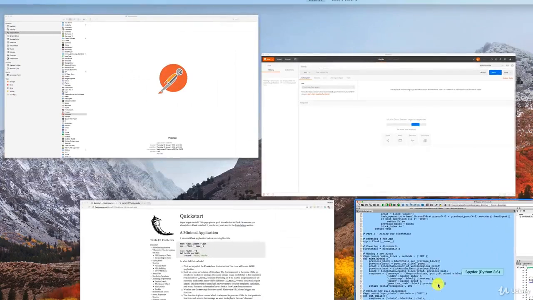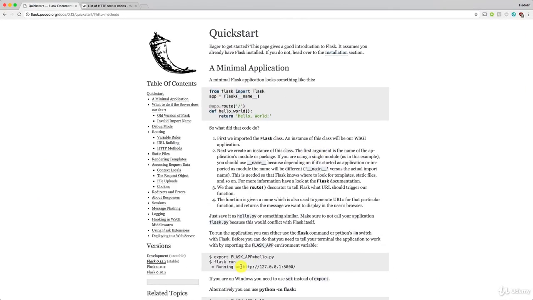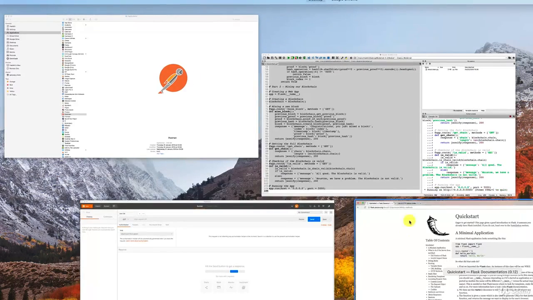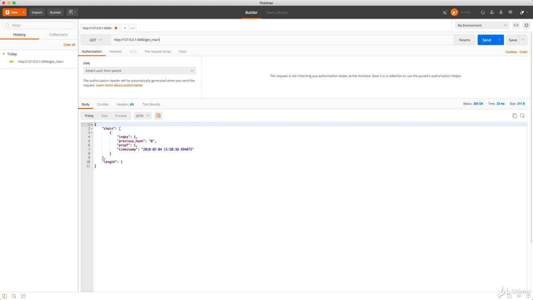Now let's jump to Postman. Here is Postman, and let's make our request. So we're going to do the same as before, as in the final tutorial of module 1, but this time we're also going to test this new request that we've just made, that is the isValid request. Okay, so remember the address we have to enter here. We can take it again in the Flask Quick Start Guide. That's this one. That's the address of the server. So let's go back to Postman. Let's paste this URL and let's try first with get chain, but everything should be okay. We haven't modified anything in the other code sections.